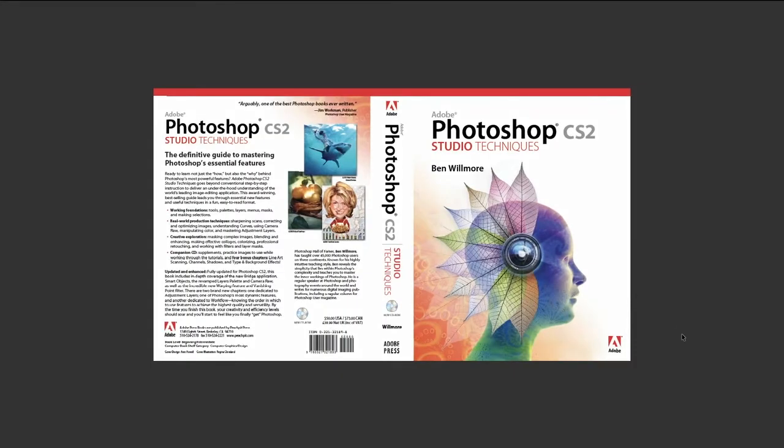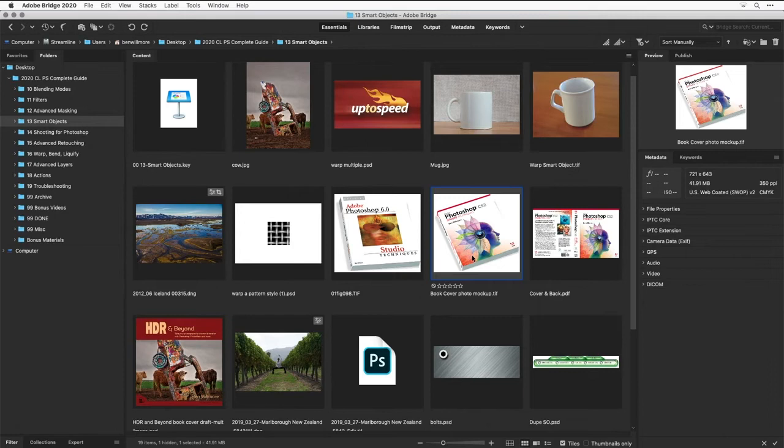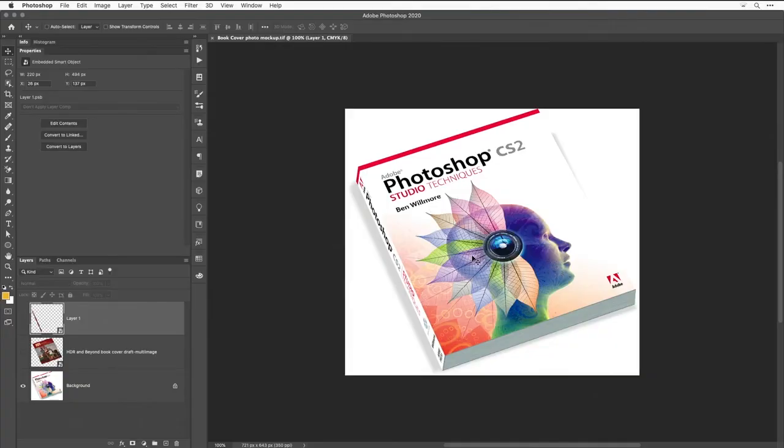Well, the cover of the book gets designed and it shows up kind of like this. And I want to show you how I ended up transforming this into that mock-up of a book and how we can use that to maybe experiment with different book designs to decide which one we like. So here we have a book. This could be just a book you got from the bookstore, you slapped on a table and took a picture of, and we're just going to replace the cover.